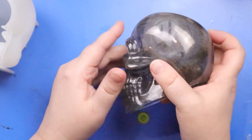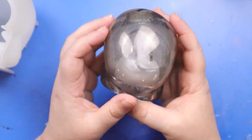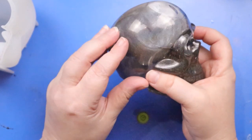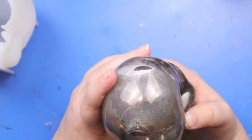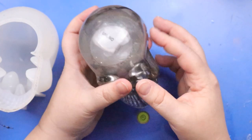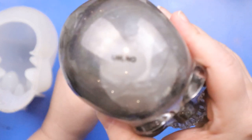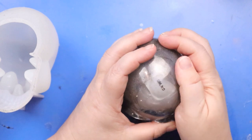And I know that a lot of you are probably thinking, well, duh, Megan, you used clear resin. But I've made a skull with dusting the mold, this mold in particular, with the blue glitter. No. That's exactly what I'm thinking, Magic Ink Skull. This is a no for me.